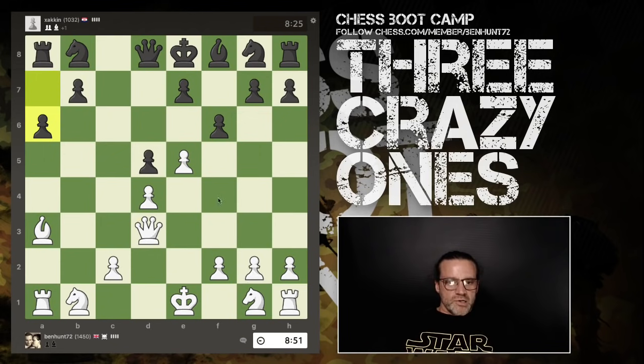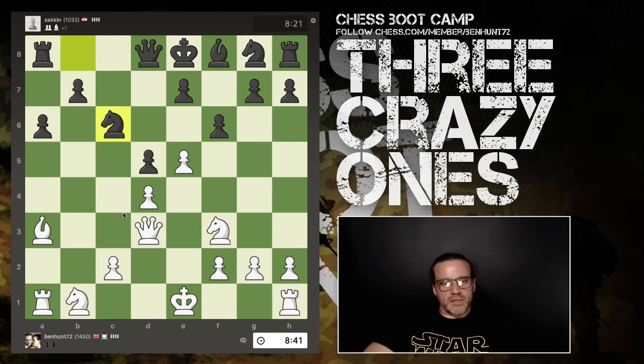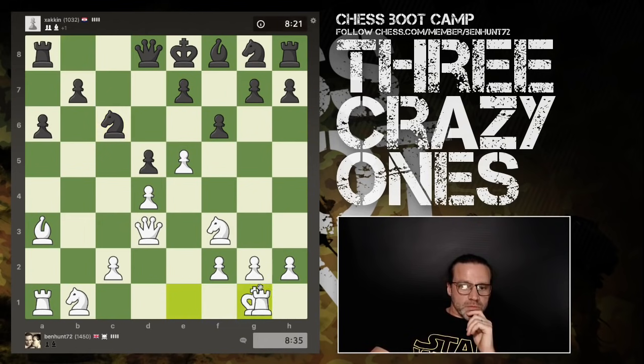Okay. It's tempting to try and capture there. I think I want to just complete development, get my knights into the game, castle my king, and then try and exploit this. But I don't have a light square bishop anymore. Let's castle now.